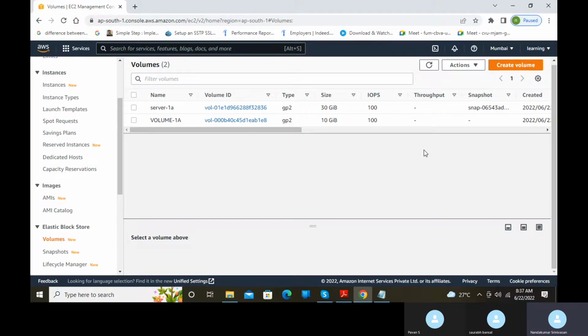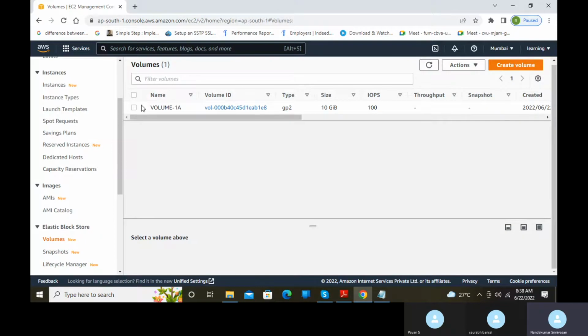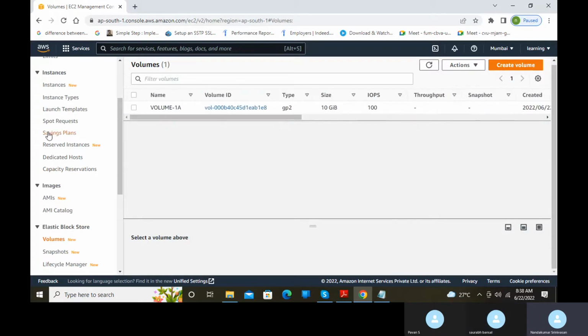For learning AWS, patience is required. See, that 30 GB volume is gone. Yes, sir. Only 10 GB is there.